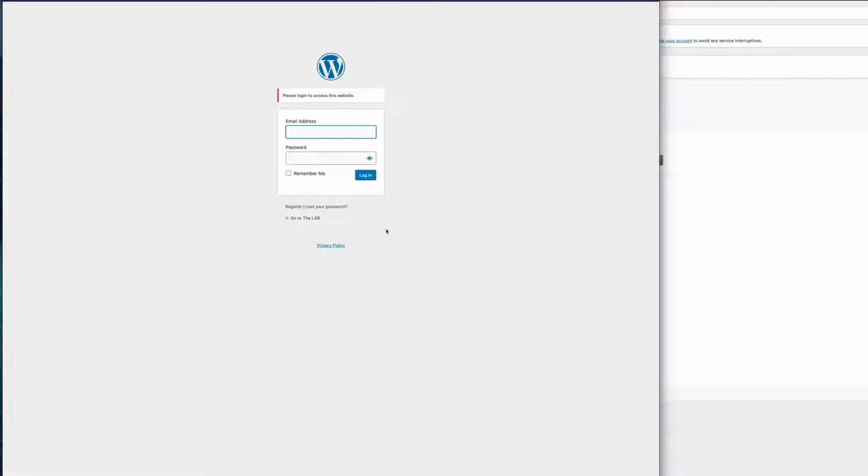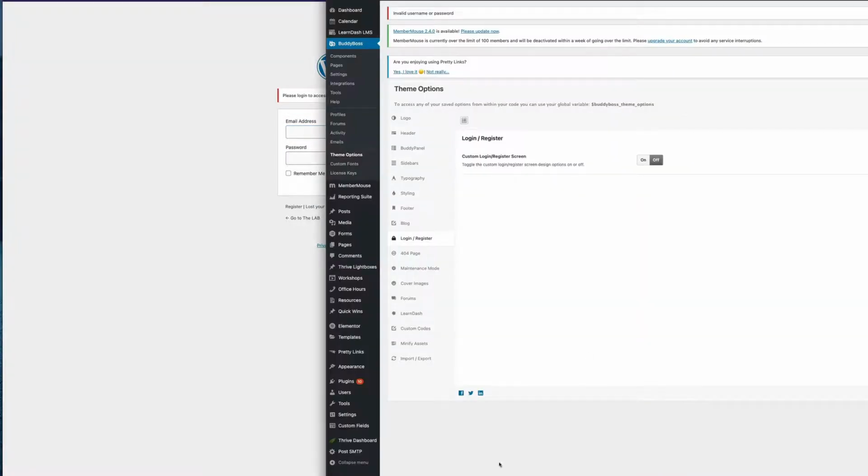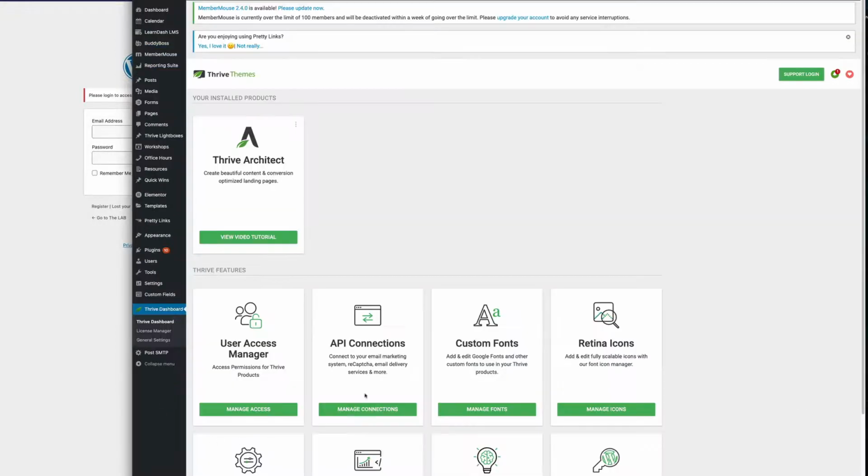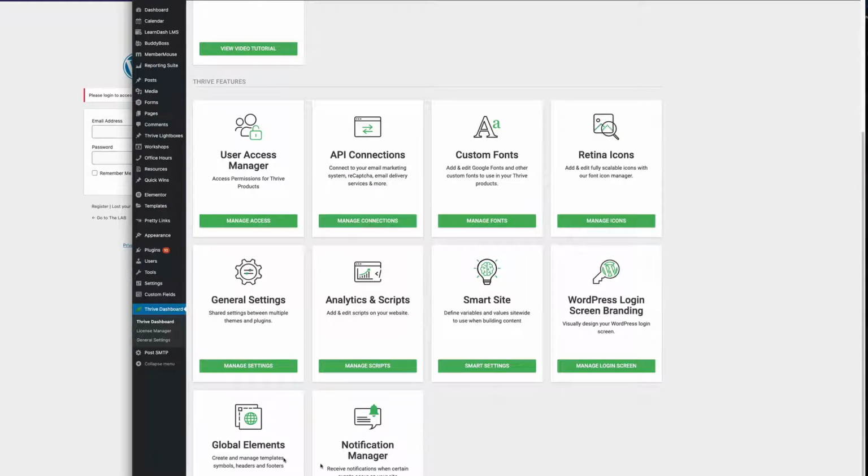Now this is what WordPress does automatically, but it does provide some built-in hooks that you probably don't know about in order to customize this, and that's what's happening here. Generally you'd have to go out and get some special plugin, or perhaps your theme is like Buddy Boss and has some kind of capability here. The cool thing is Thrive Architect can do it, and I actually didn't know until recently that it had this capability. So we go to Thrive Dashboard, and then you have all these little options here, okay?